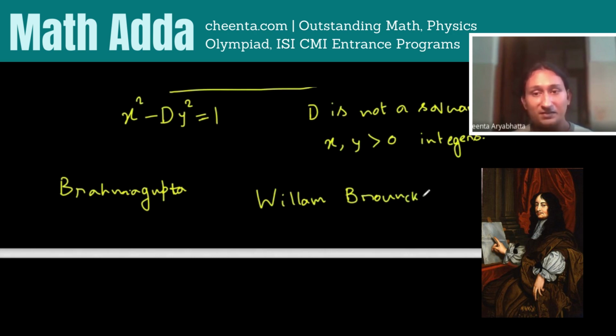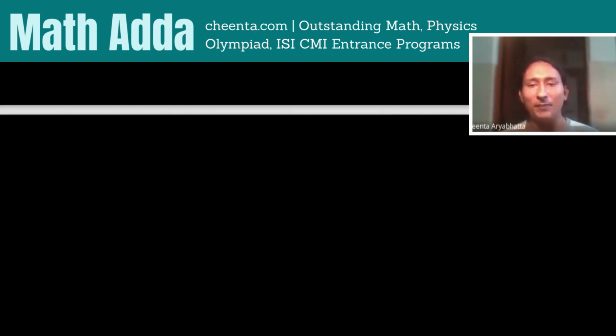I don't know if this is how it is pronounced. Okay? Now you must be thinking, why is the equation called Pell equation? Who is this Pell? Now Pell was some other guy who had nothing to do with this equation, and he actually revised one of the translations of Brownker's work. Just that he didn't even do the translation; he just revised the translation.